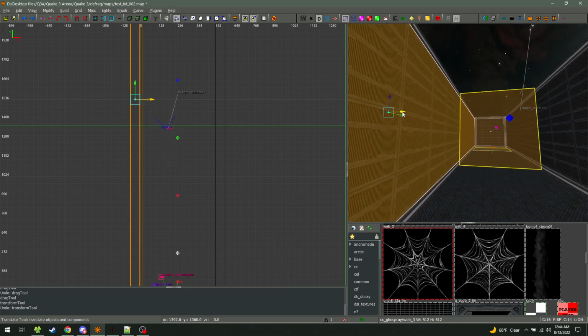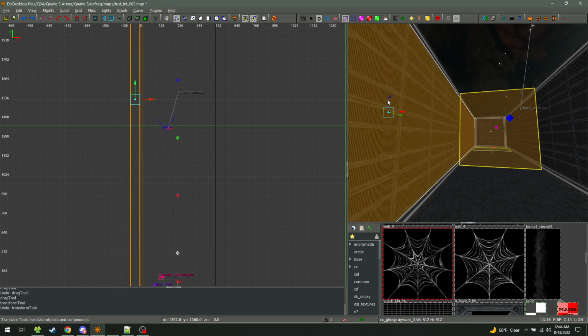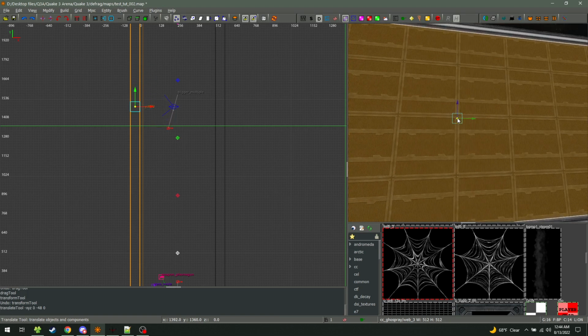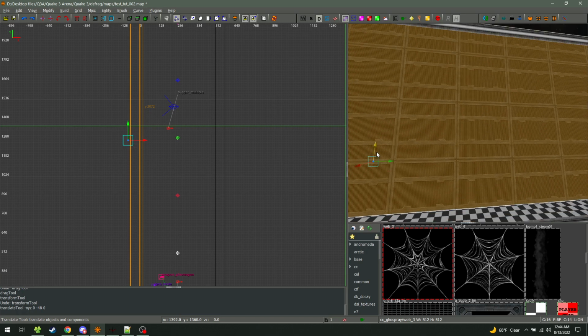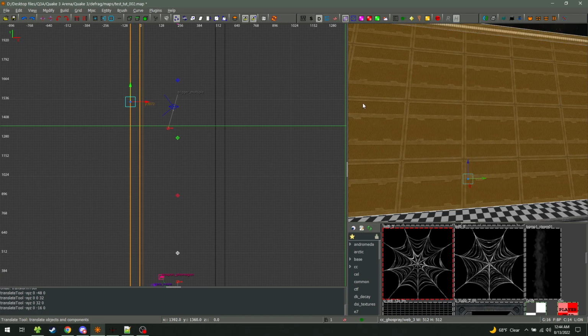W tool is handy. You can move it. And you can also change the point too. So if I want to move it from down there, I can. Move it from there. From there. So if you disable texture lock, that's Shift T. Yeah, it doesn't do anything.